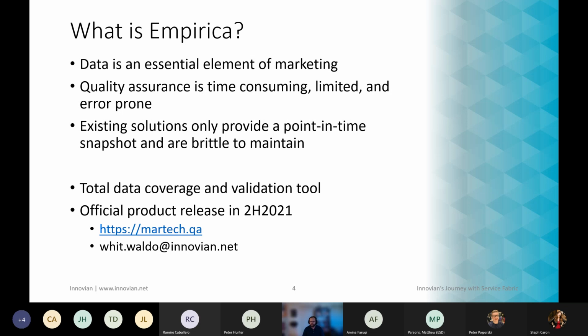It's installed to your website with a single line of JavaScript. Our recently patented product observes and validates every request from every visitor to every endpoint. 100% test coverage with a single line of code, with mere seconds passing before a notification is dispatched to subscribed parties, detailing any observed issues. So we save you time and money by reducing your quality assurance footprint while simultaneously improving your data quality.